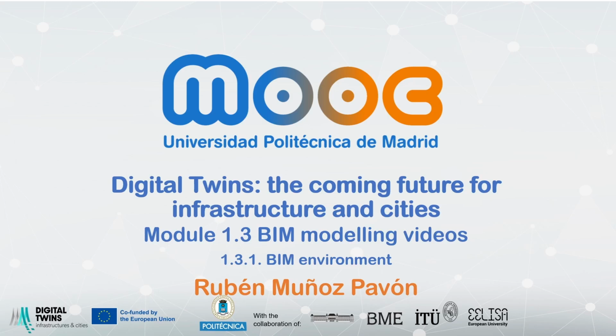In this one we are going to see different features and different characteristics of one of the main software related to BIM, Autodesk Revit. In these videos we are going to see how to model, how to implement new families, how to make parametric families, and how to deal with visual programming inside the BIM model. In this first video we are going to talk about the BIM environment and to see the main interface of Autodesk Revit.